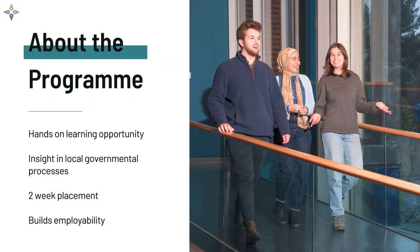The John Smith Centre mayoral internship programme is a hands-on learning opportunity for students to gain professional experience in a local government setting. Through a structured two-week placement, interns work in close cooperation with their host mayor and their staff, enabling students to develop a range of workplace relevant skills and appreciation for the value of a career in public service.